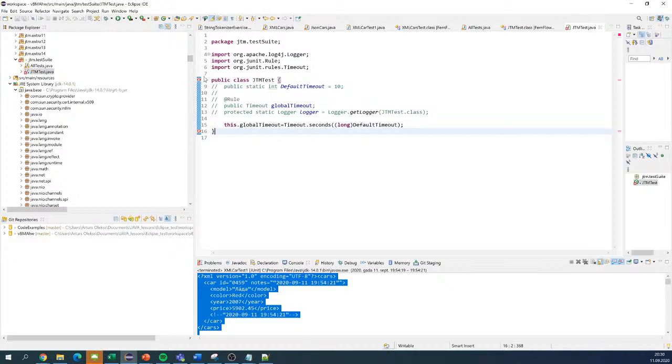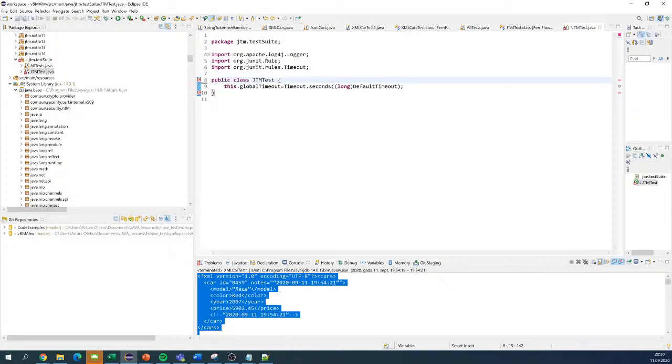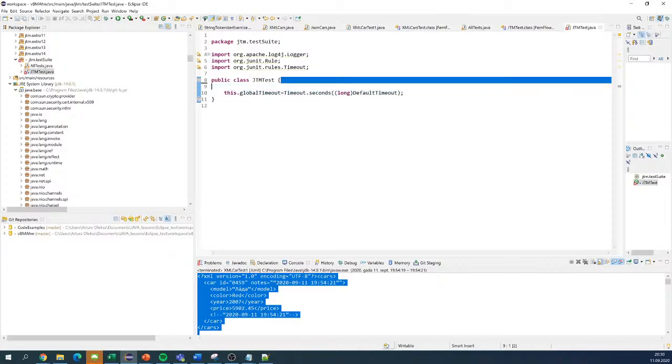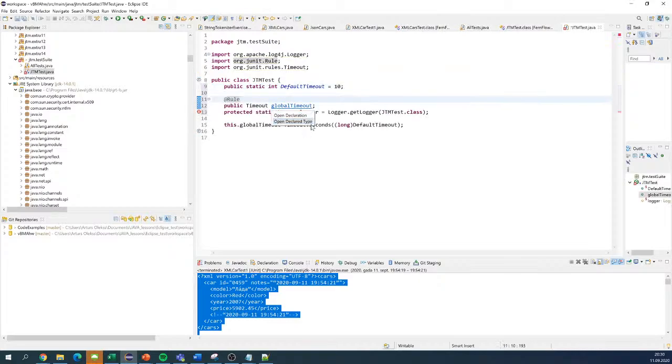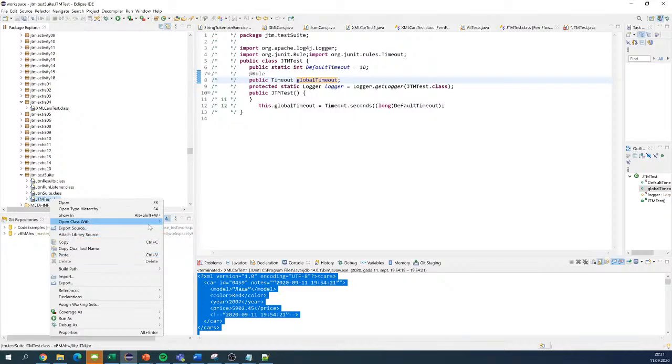GTM test, and what's the problem? I think there are some problems, so let's check this code again. The timeout. Can I use a different decompiler here?